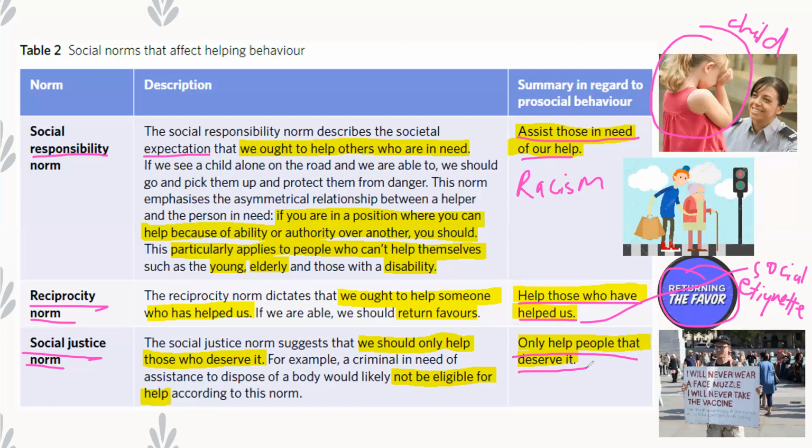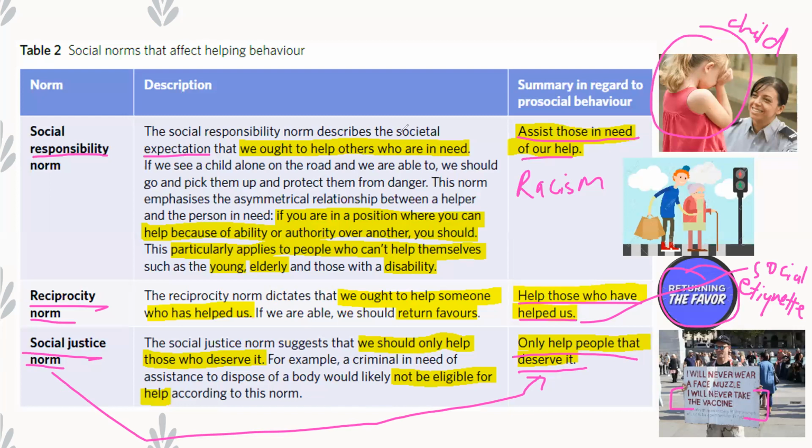And it's funny because in the comments of those things, when people are anti-vaccine, people who are pro-vaccine will comment stuff like, oh, let's see when you get COVID, whether you can get the vaccine or not, or let's see what you're going to do when you actually get COVID. And that is this idea of the social justice norm, that we should only help people who deserve it. If someone's totally anti-vaccine, and says I will never take the vaccine, well, what's the point of helping them if they do get COVID? That's the idea behind the social justice norm.